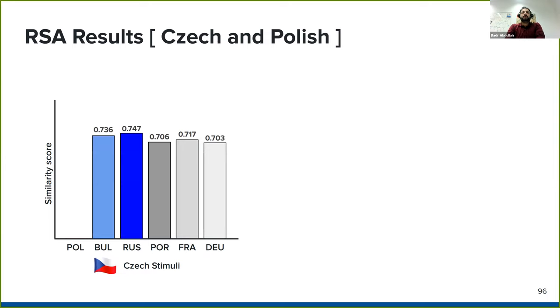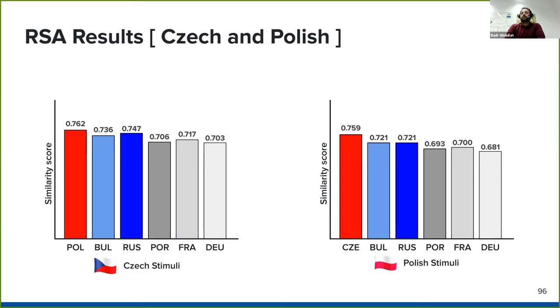But if we compare the Slavic models, they seem to actually be more similar to the representations of the Czech model. And the model that agrees the most with the Czech model is the Polish model. And if we do the same with the Polish stimuli, we also get a similar effect. So the model that represents the Polish words in the most similar way to the native Polish model is the Czech model. And here, the numbers might not look very different, but we have to remember that these models represent the same input. And this input was not chosen with a challenging criterion. These words are sampled from the Czech lexicon, and they follow a Zipfian distribution. So they're not meant to be challenging for the non-native models.